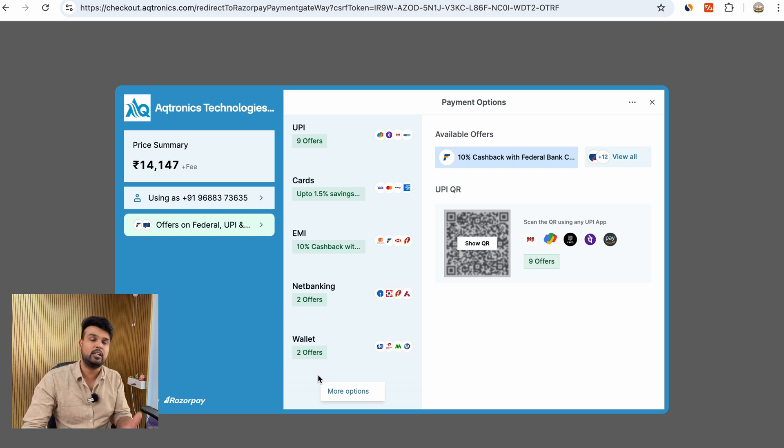Once you make the payment, you will get an email confirming that your order has been placed. After that, you can sit back and relax — DigiKey will ship your order to AQtronics, and in turn AQtronics will ship it directly to your doorstep. You don't have to get involved in the middle. Your order will arrive within 7 to 10 working days. Getting components from DigiKey is now as easy as shopping from any local e-commerce website in India. I have placed a few orders myself and the delivery was smooth every single time. So if you have been holding back from DigiKey due to customs clearance confusion or international payment complications, now is the time to try again.